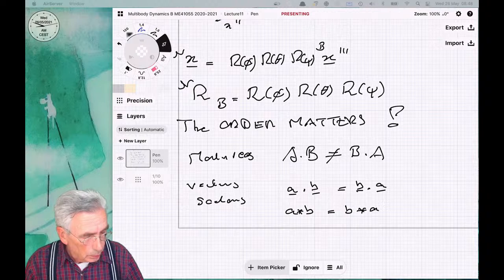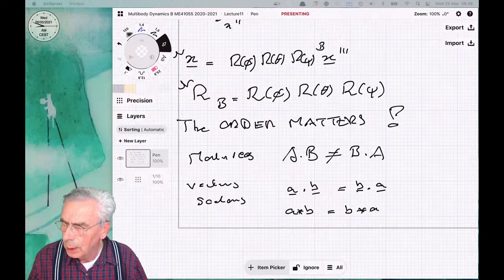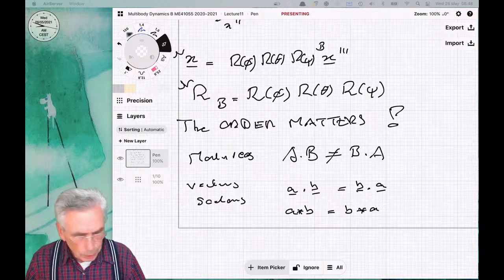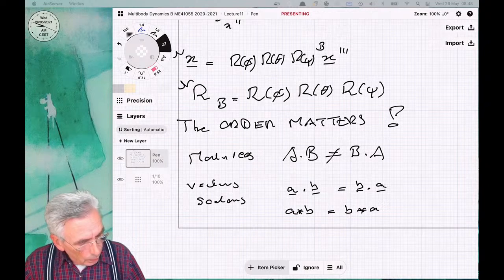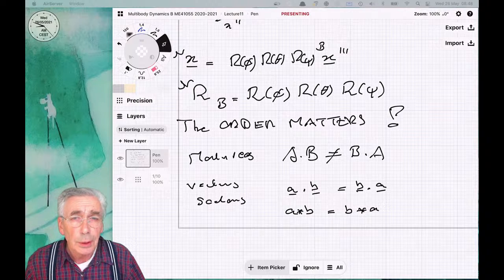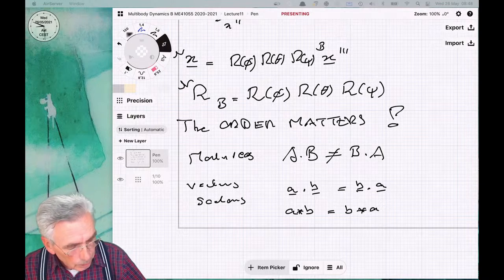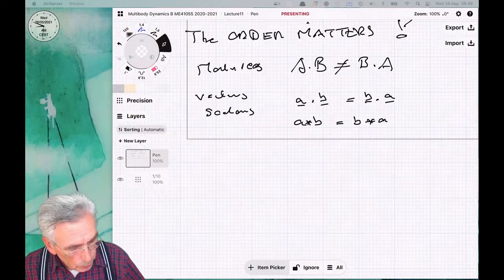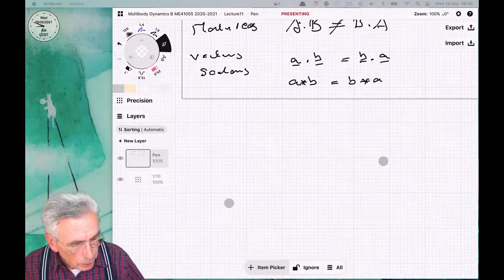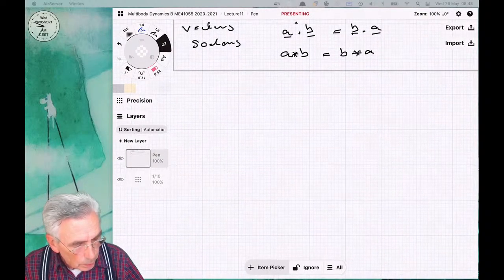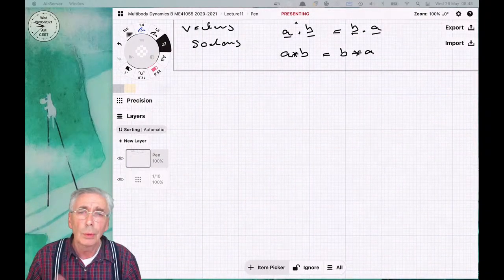There is this, I don't know how it's called in English, the commutative thing, I think. And also with scalars it's the same. A times B is B times A. 2 times 5 is 5 times 2. But with matrices it's not. And why is that important? Well, in this recipe, you should not change the order.